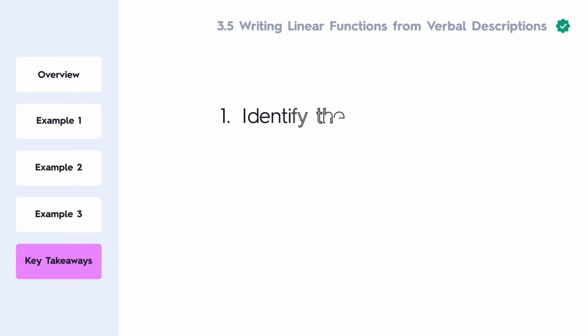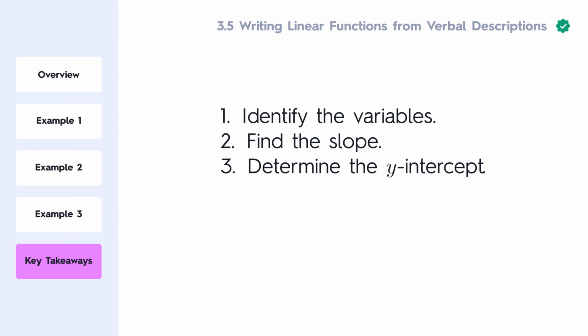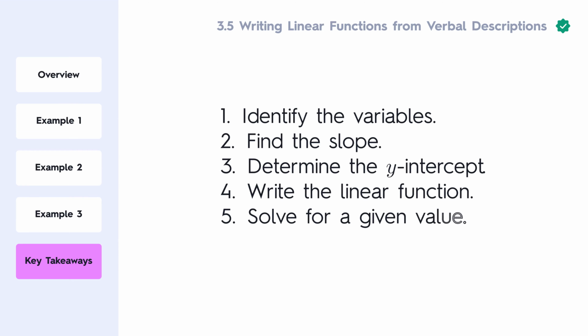We started by determining what the variables represent in the context of the problem. The slope is the rate of change, like the cost per month, day, or hour. The y-intercept is the starting value, such as the initial sign-up, base, or one-time setup fee. We used the general form of a linear function C of x equals slope times x plus the y-intercept and substituted the specific values. Finally, we substituted a specific value into the equation to find the total cost or result after a certain period.